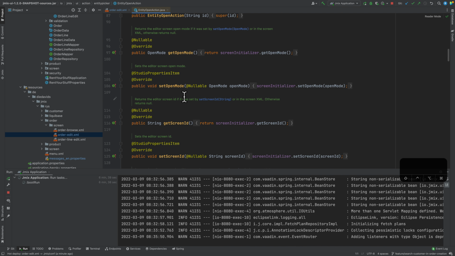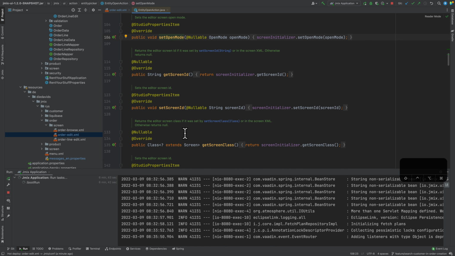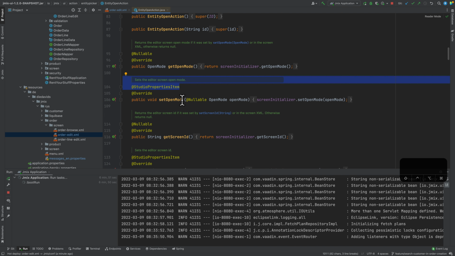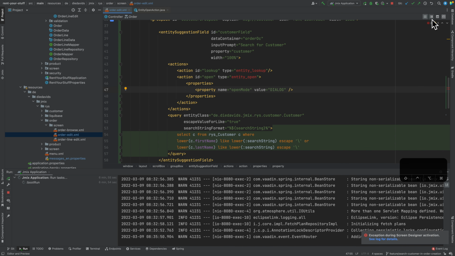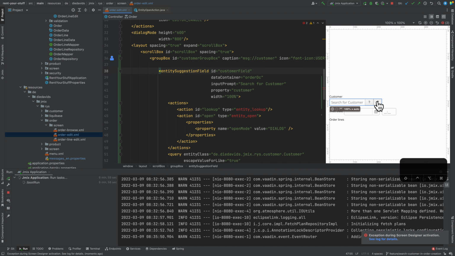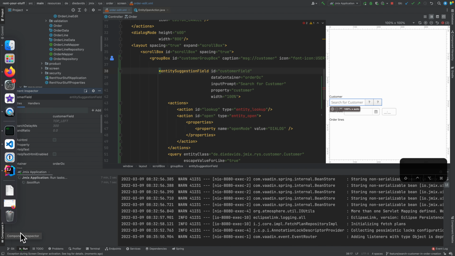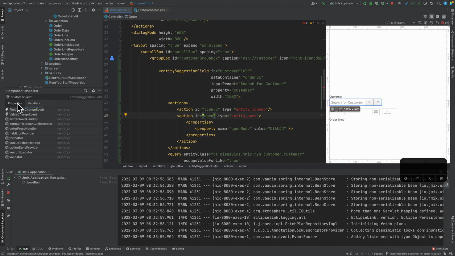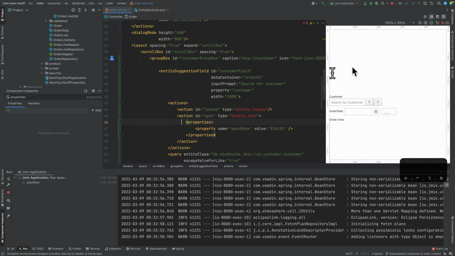And here it has a couple of getters and setters. So by that we can already find out what is possible to pass in. As you can see here, there are annotations for the studio properties item. So I would assume that if we switch the view here and select this, and open up this component inspector, perhaps we are able to find that as well. I'm not so sure where it is located because I don't use that very often, but I think there should be some possibility to visually have a representation of those attributes as well.